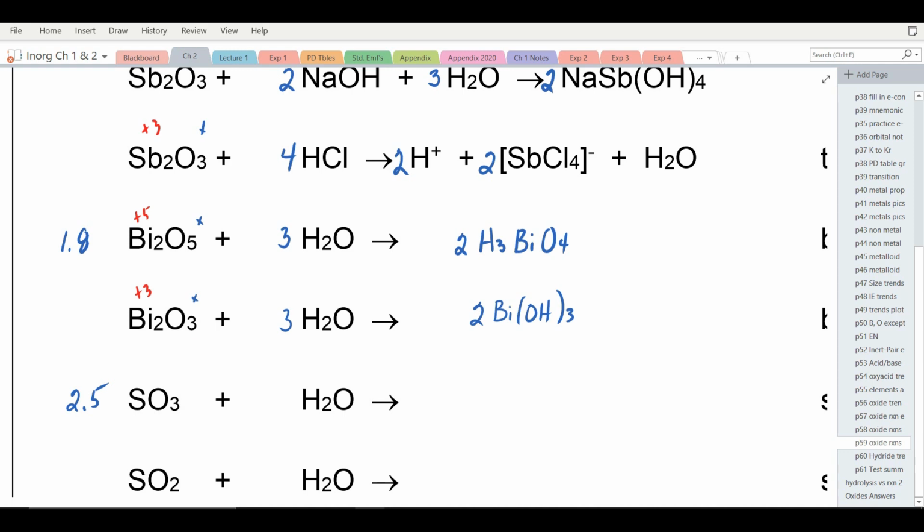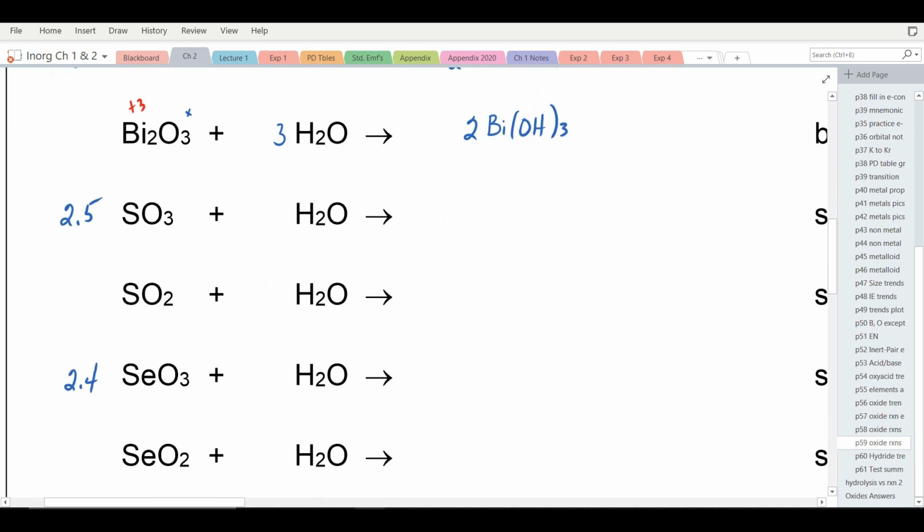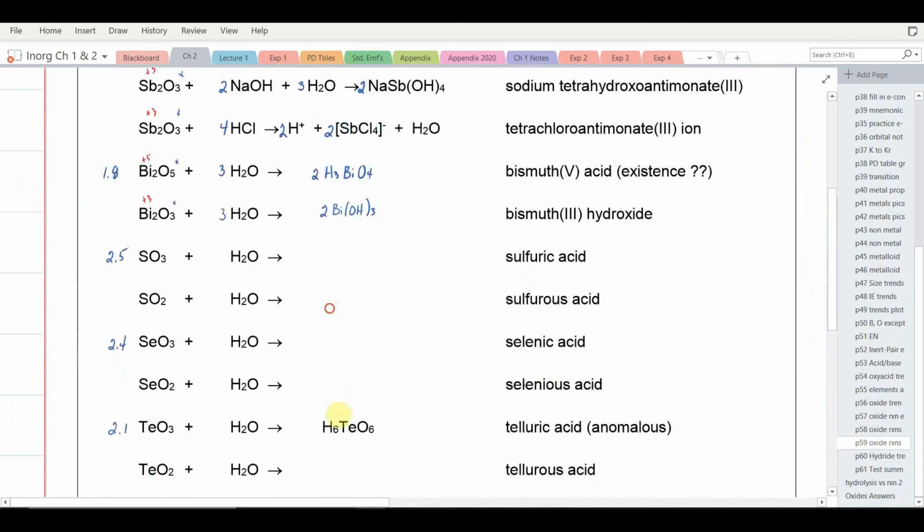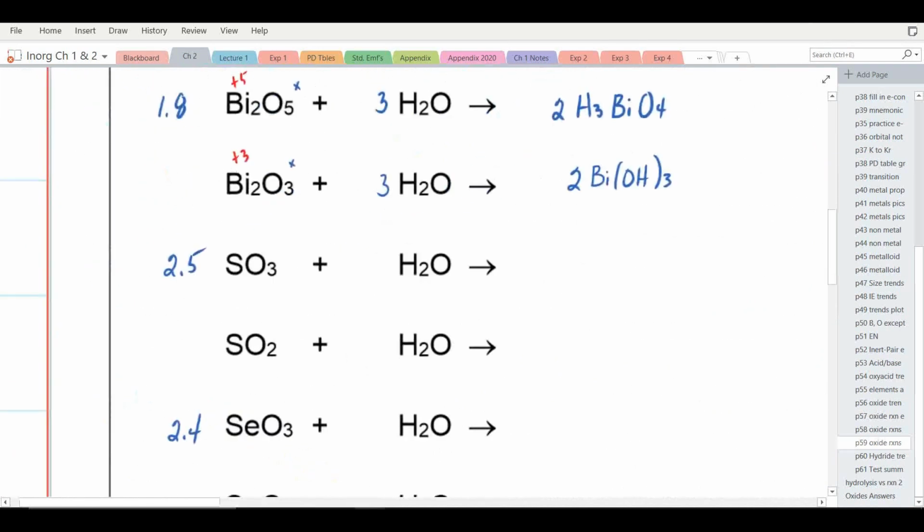All right, that brings us to group 6A. We have oxygen, sulfur, selenium, tellurium, polonium. We don't have any oxyacids of oxygen. We have to have some other nonmetal there. We can talk about the oxyacids of sulfur and selenium and such. Let's take a look. Sulfur has electronegativity of 2.5. It's a nonmetal, so its oxide will be acidic.